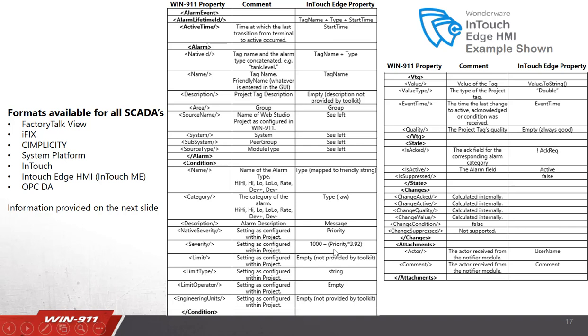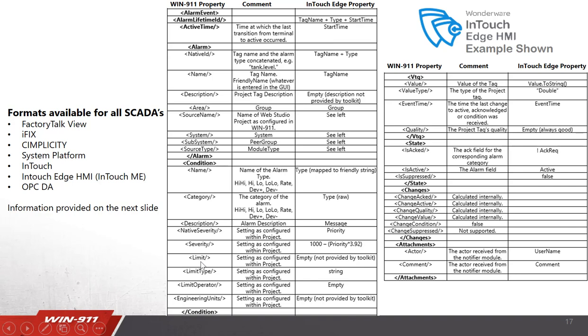In InTouch, that means we need to take their sense of priority, multiply it by a factor of 3.92, and subtract it from 1,000 in order to scale and invert that to a generalized severity. And so it's important to know both of these are available on the alarm event. I would say not one of our most common, but certainly a common case for custom format is to express the native severity instead of the generalized severity. And so knowing that both of those are there, I think is a critical piece.